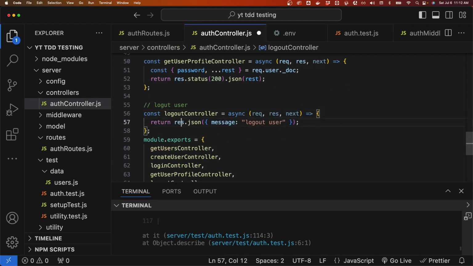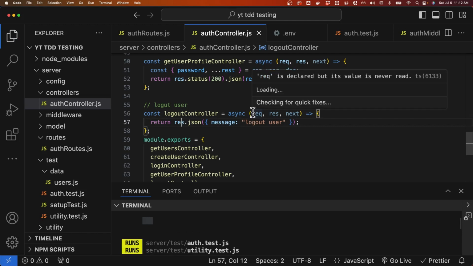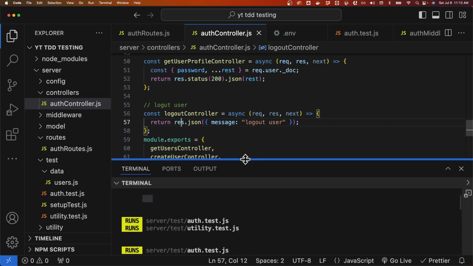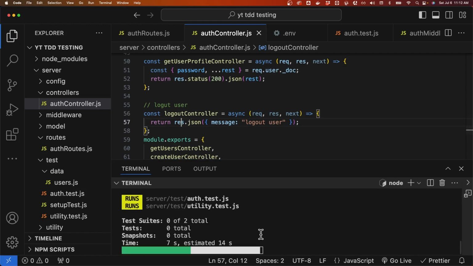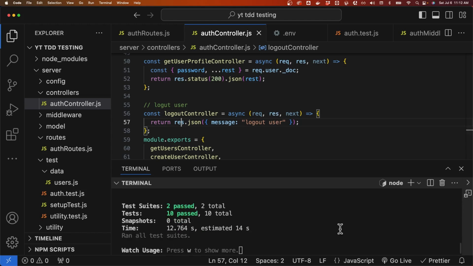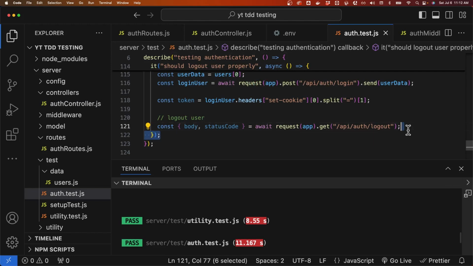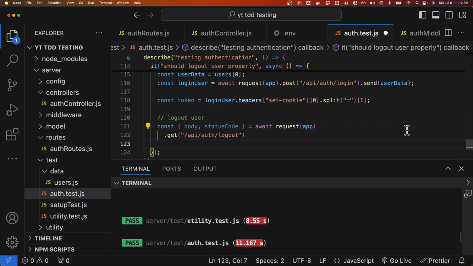Okay, that works. So back in the auth, let's add the cookies as well.